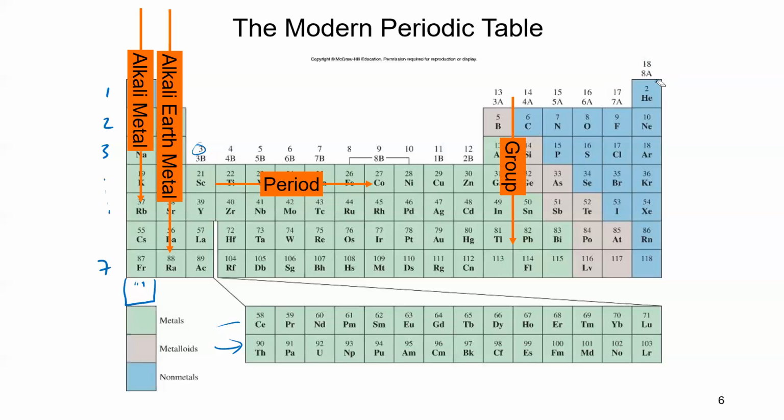Right? If we go all the way over to the opposite end of the periodic table, group 18, helium, neon, argon, krypton, what do we call that set? Noble gases. The noble gases, absolutely. They're noble not because they think they're better than everybody else. Well, maybe they do. I don't know. They don't react very well with other elements, right? They're named that way because, you know, kings and queens of old didn't react with the peasants. So they are noble because they don't react with the rest of the peasants of the periodic table.